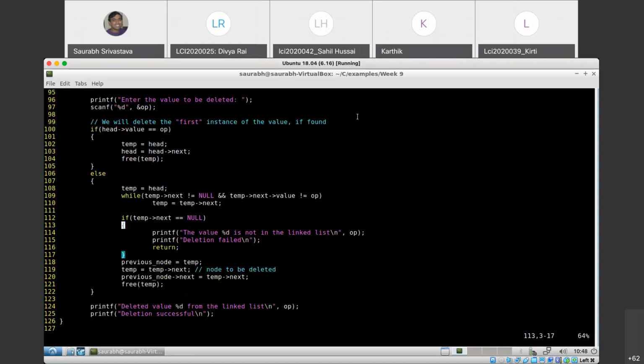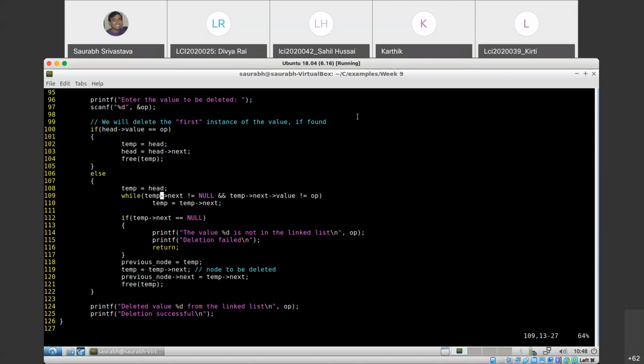Now this is what we are going to do in this else part. The first part again is traversing the linked list and finding out the right node. So you understand that basically I have to be one step behind, as in if I want to delete C, I also need a handle, a pointer to B, even though the value I have to check is C's value. I have to find the node which is to be deleted, but I also need to point to the node just before this as well, because I have to manipulate the pointers.